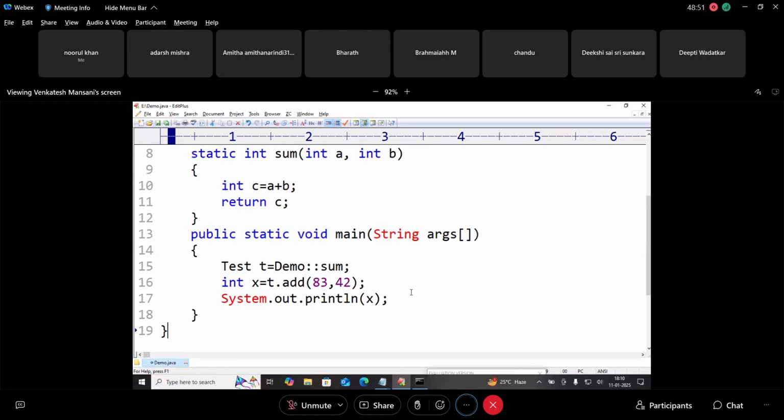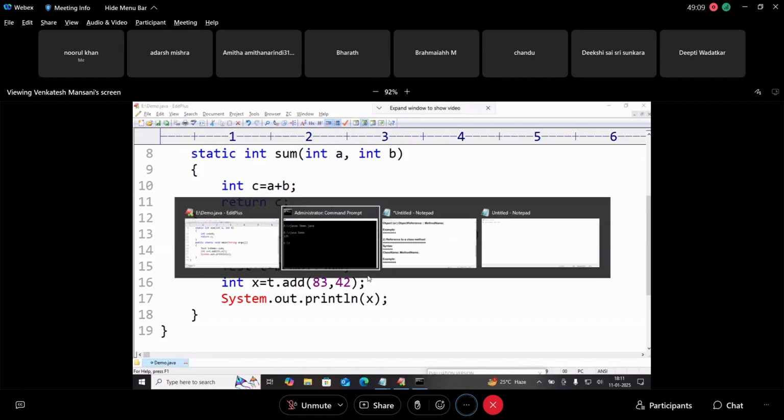If it is a class method, class name. That's it. These two colons are the syntax. Okay, two colon symbols, four dots. After that, method name, semicolon.